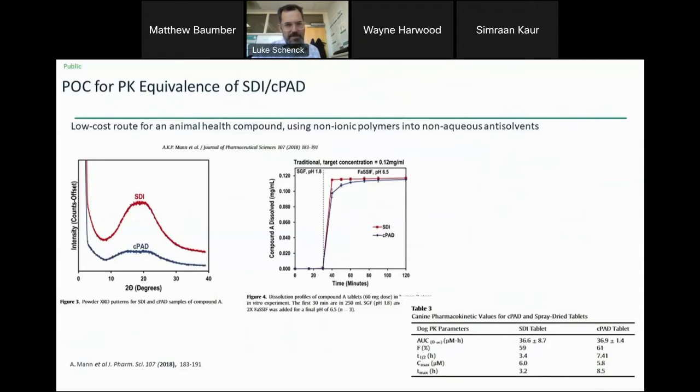And again, some details. This is from our initial work. We're precipitating amorphous material that's X-ray amorphous, with a single Tg through DSC. The dissolution is on par with spray dried material, and in a canine PK model, the exposure was also in line with what we saw through spray drying.